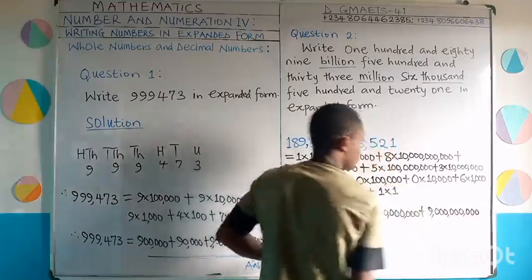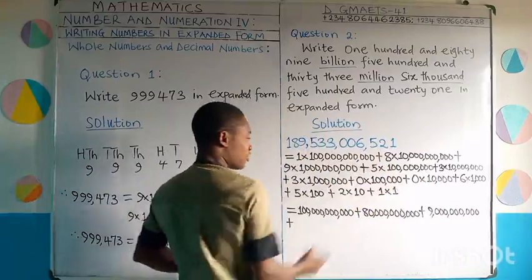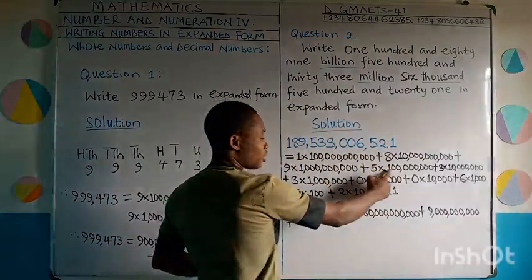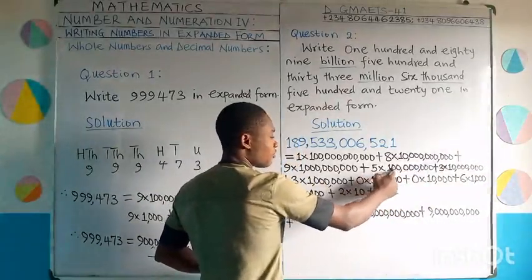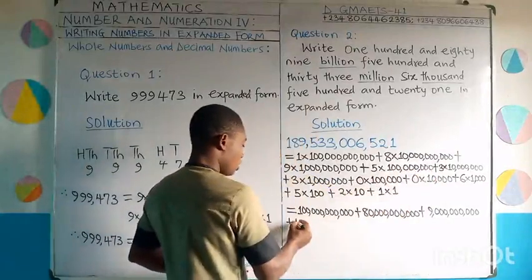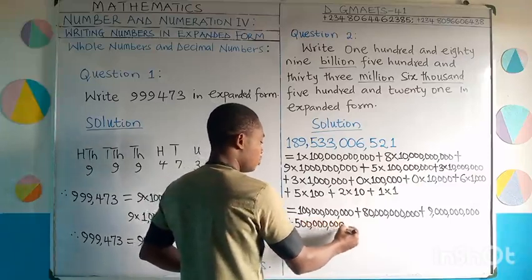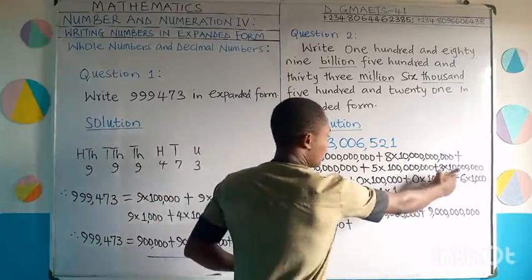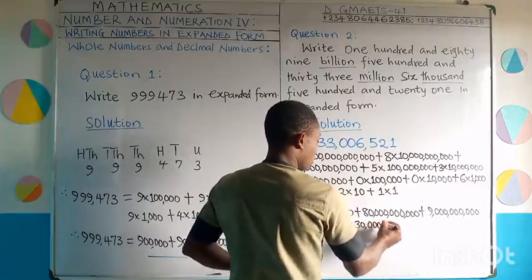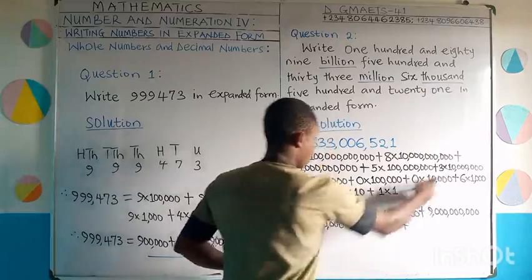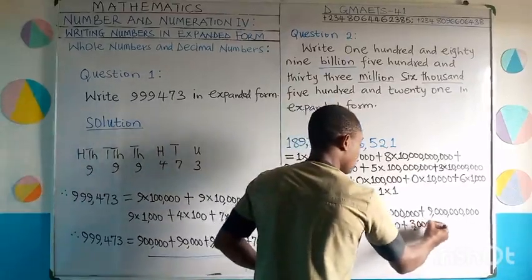Right, we are moving. This takes us to that of 5. 5 times 100 million will give us 500 million. Simply 5 times 1, you get 5, then you attach the number of zeros here. Or simply 5 times 100, you get 500, and then these 6 zeros. The choice is yours, however you want to multiply it out. 500 million. Then plus the next one is 3 times 10 million, which is 30 million. And then 3 times 1 million will give us 3 million.